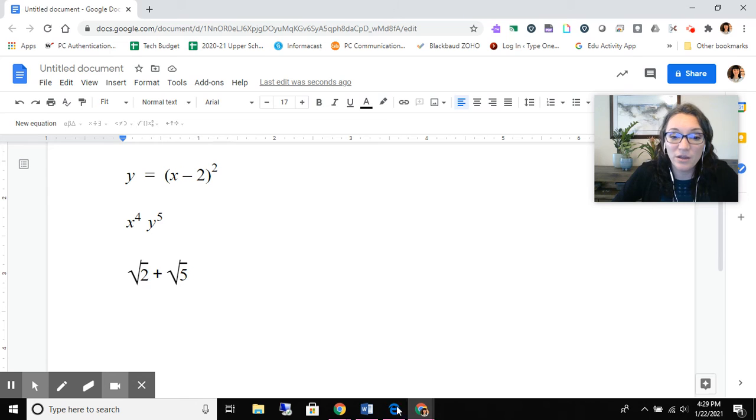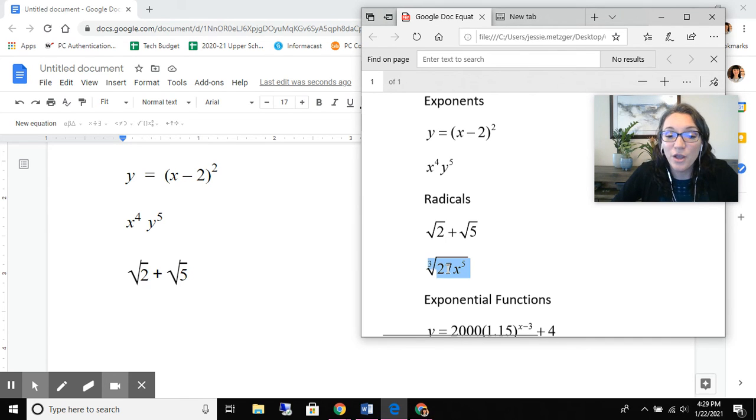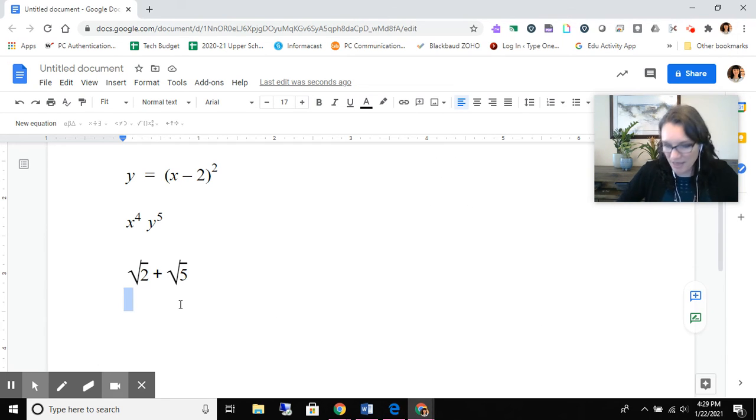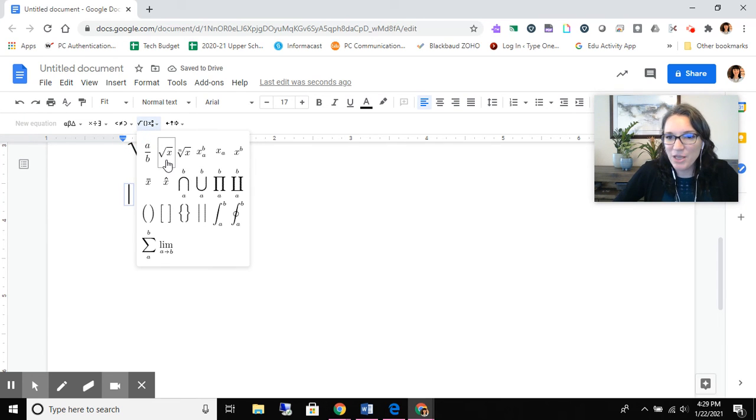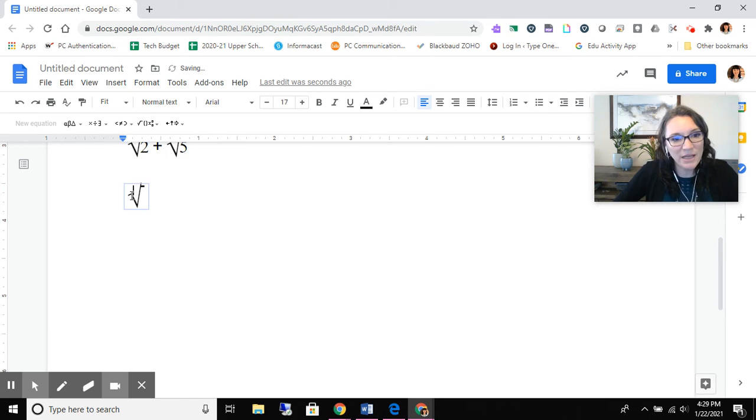So we are going to look at our little cheat sheet over here again, and we're going to make it this one. It's the cube root of 27x to the 5. So that's got a couple things going on. So get excited for that. Let me scroll so that we're more in the center of the screen here. Okay, new equation. Now, math operations. We're not going to be using the square root because this particular pattern doesn't give me the option of putting in that cube. So I need to use the cube root to start with. And it automatically starts me where I'm going to put the 3 for the cube root. And then I can click in to put my number.